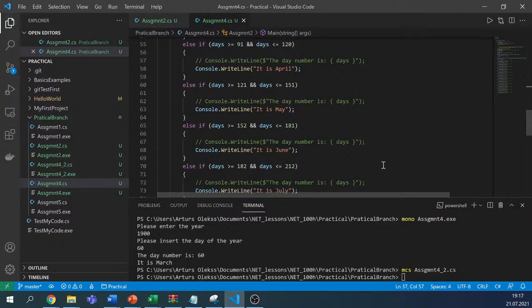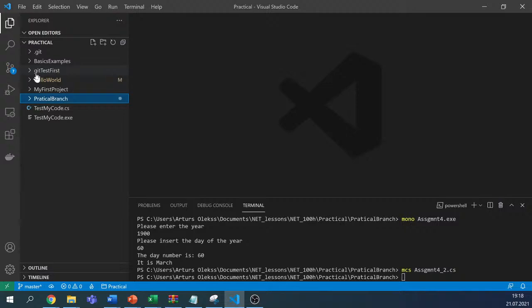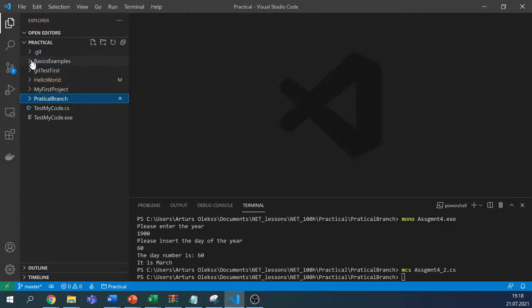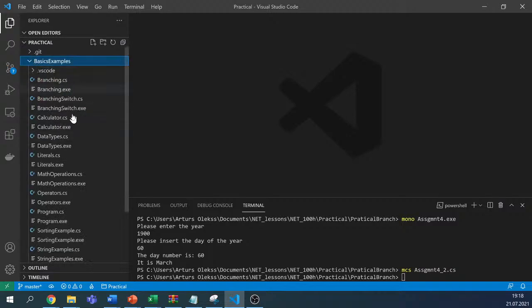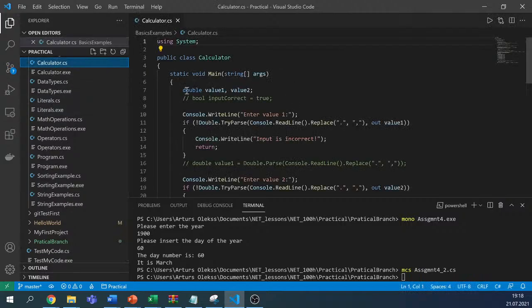Okay, then if not, then we can create the calculator using switch statement. So maybe let me copy paste the code created for the calculator. So that was this one.